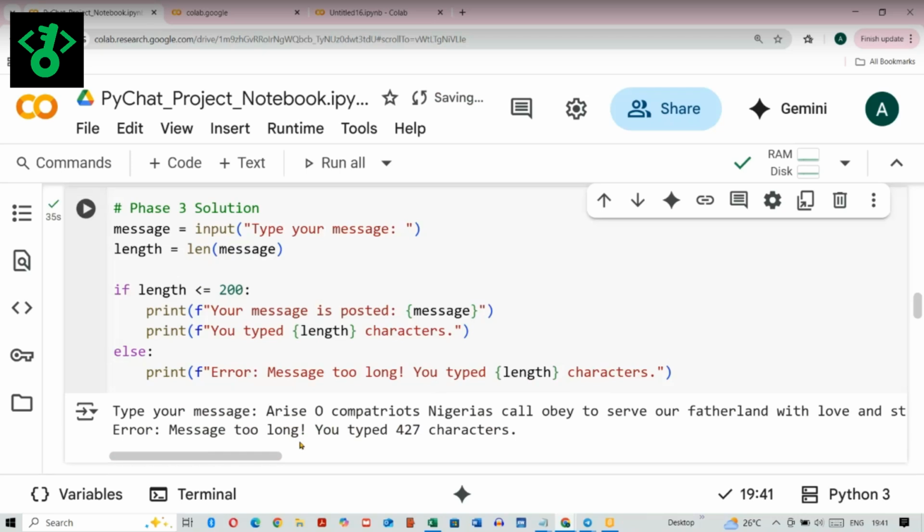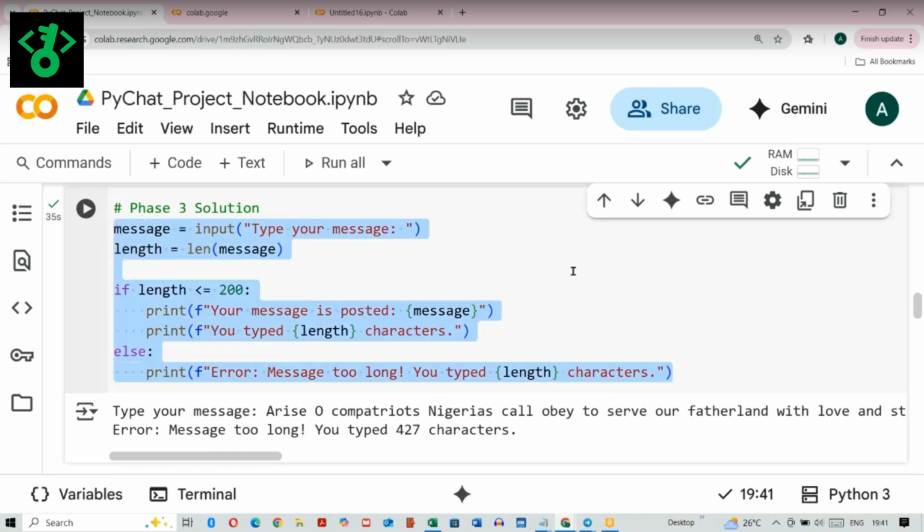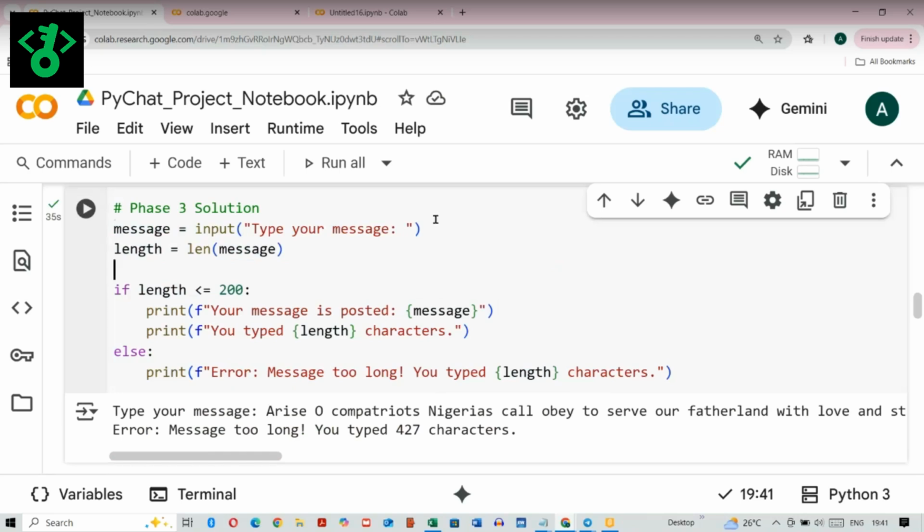You typed 427 characters. So we begin to see that this is a section of code that doesn't just execute one after the other. So usually codes are executed one after the other. You have this line, then you have this line. Then when it comes here, this will be checked, and based on the results, if this is true, then these will be executed. If it is not true, then else, what comes within the else will be executed.